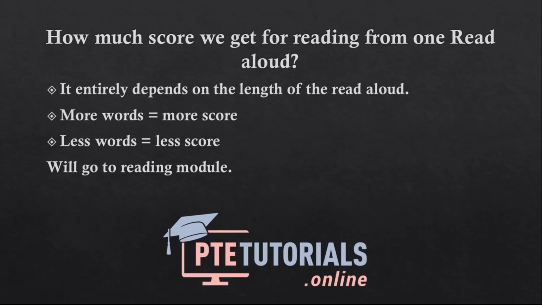Number two, your listening and reading modules should be 100% correct. Then no one can actually pull you back from scoring 79 plus. If you are 100% sure about your listening and reading modules, that whatever answers I am going to mark in listening and reading will be 100% correct, then definitely pronunciation will not play an important role. If you are able to do these two things, then you can score even with 45 in pronunciation and 80 plus in the rest.